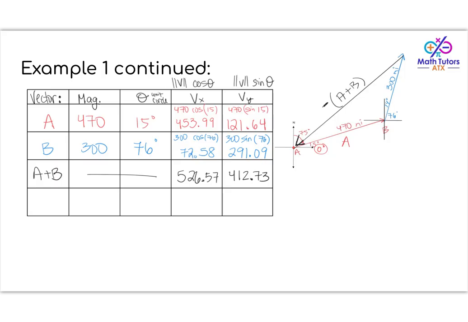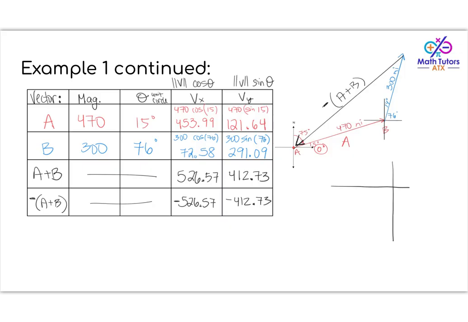But we know that we are going to be looking at the opposite of A plus B. So I want you to go ahead and think about I'm just negating the x direction and negating the y direction. So my resultant will actually have these values for the components, just the negative version, because I'm going in the opposite direction.